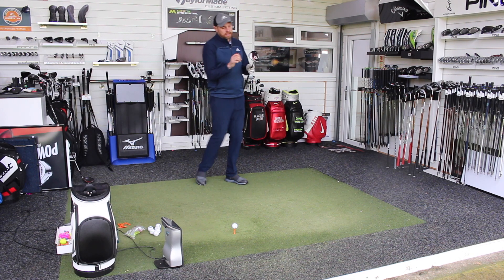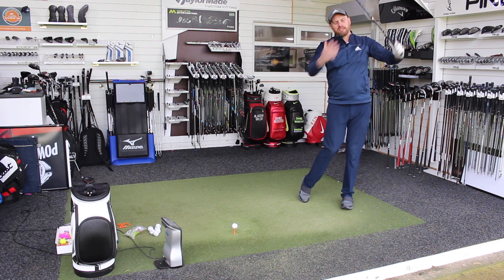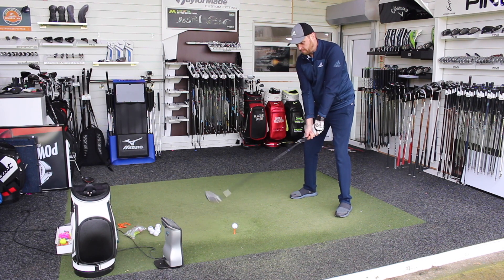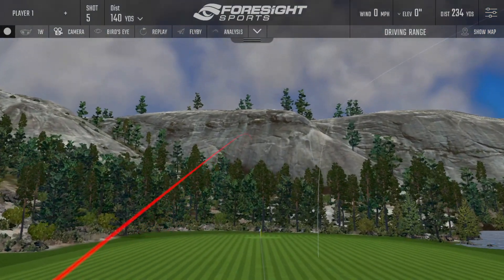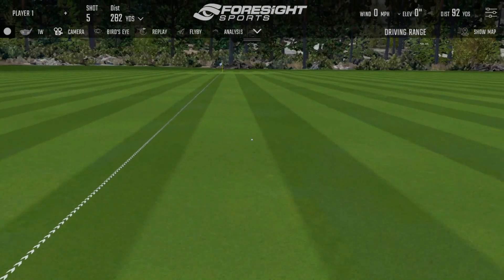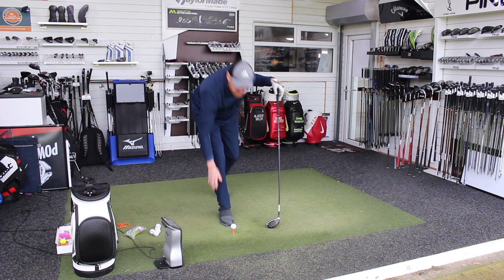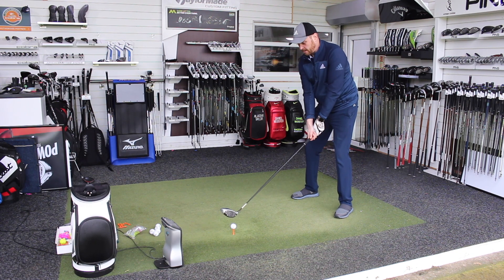When we look at averages, I'm never going to hit everything flush out the middle of the golf club, but I would expect to be swinging this time of year maybe about 107-108 miles per hour club head speed. I'm going a little stiffer with the shaft at the moment trying to give me a little bit more control. I do like the feel and I do like the flight — nice and accurate there. Anything getting out 290 to 300 for me would be about what I would expect swinging at the speed I swing. Let's hit two or three more and see how they stack up.